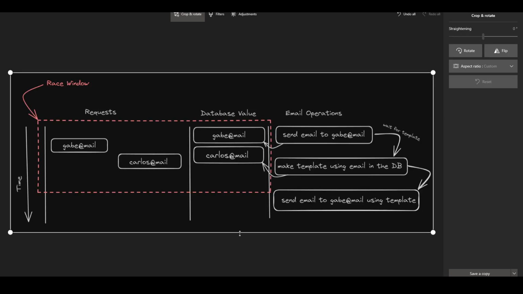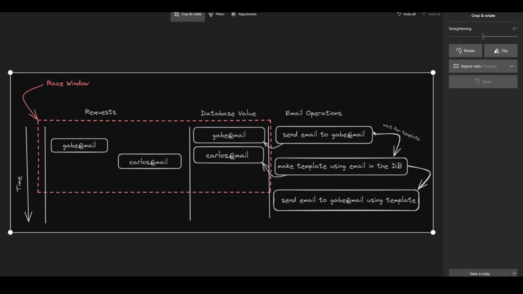So here's a picture that I drew that kind of describes what's happening with the race window. So when we send 2 requests with different email addresses at the same time, it updates first a database value, that's the email address that you're trying to change. And the email operation that is being done in probably a separate thread that edits the database is first sending, filling out, okay, we're going to send this email to this address.